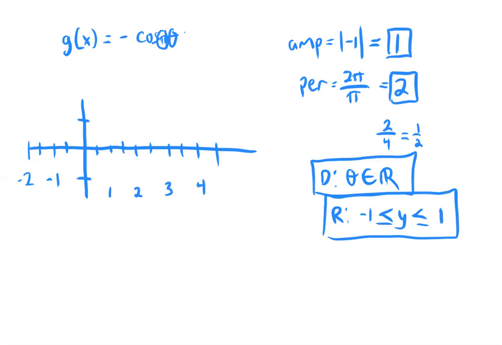So for a cosine graph, its y-intercept is either a max or a min. So because it's negative cosine, it's going to start, A is -1. We're going to start at the min. And then hopefully, knowing that one point, you can easily get the rest of them. From the min, it has to go to a 0, then a max, then a 0, then a min, then a 0, then a max, then a 0, then a min, then a 0. Going to the left, from a min, it goes to a 0, then a max, then a 0, then a min. So this is what my graph is going to look like here.